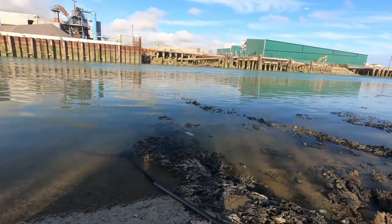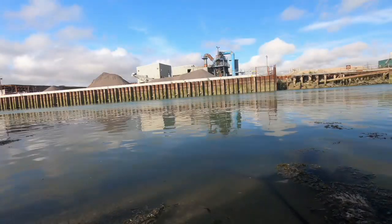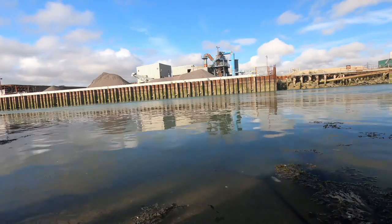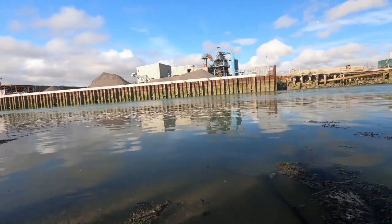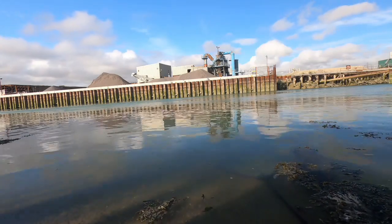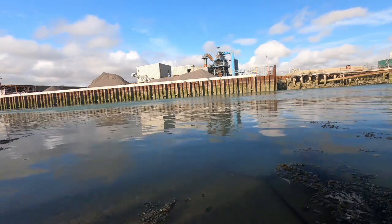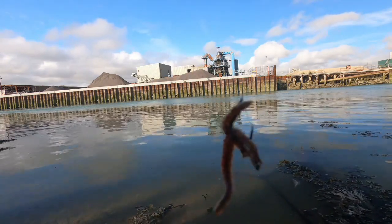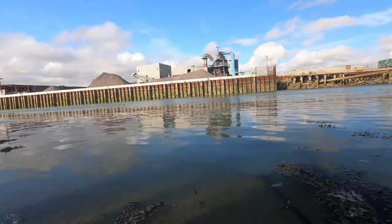The worm sunk to the bottom. Nice to avoid the blank. I'm not that concerned if I get a blank, to be quite honest, because this is fun experimental fishing, new stuff for me. But hey, it'd be nice to catch something. There's a few little maddies on that hook there, nicely moving around. Flick them out so they're over the slip, I think.